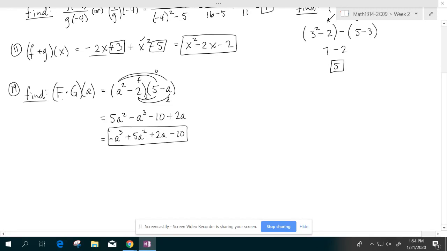Now, do y'all understand that if you would have left it like this, that would still be correct? It's not in the right order, but it does have all the terms that are needed, right? So listen to what I'm saying. This is not wrong. It's just not right. This is better, okay? This is good. This is better. This is using your good math etiquette.